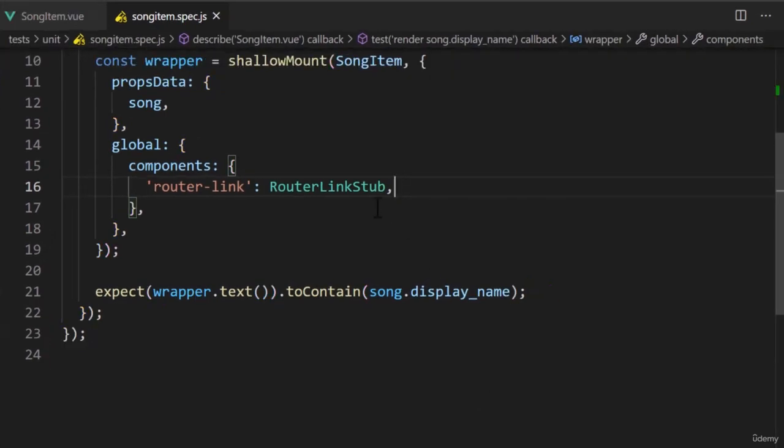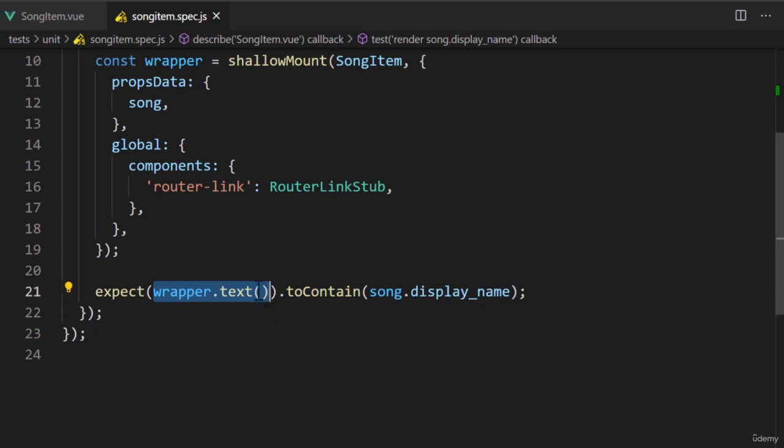In our test, we're calling the text function on the wrapper object for the component. This function will return the entire text content of the component. It works, but we want to be more specific with our test. We want the name of the author to render in a specific location in the component. The wrapper API comes with a function for selecting an element in the component called find. You can think of the find function as similar to the querySelector function. The find function will return another wrapper object. We'll be able to call the text function on it to retrieve the inner text of the element.